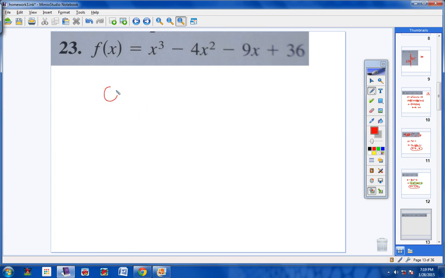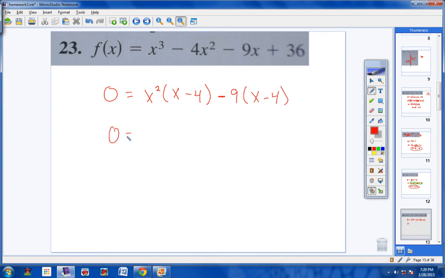Moving on to number 23. Okay, we'll put a 0 in right here. Now this is a 4-term polynomial. We're going to pull out what's common in the first two terms and pull out what's common in the second two terms. In the first two terms, they both have an x squared, so I'm left with x minus 4. Over here, 9 goes into both of these numbers. Because this first term here is negative, I'm going to pull out a negative 9, and I'll be left with x minus 4. Now let's check and make sure, okay? x squared times x is x cubed. x squared times negative 4 is negative 4x squared. Negative 9 times x is negative 9x. Negative 9 times negative 4 is positive 36.